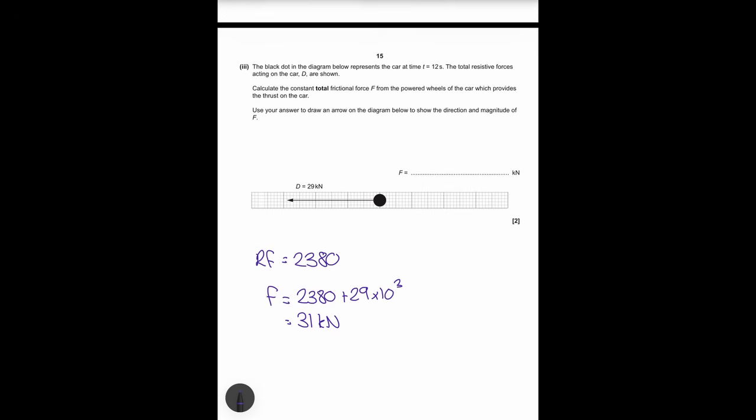Now I've just got to worry about my scale. So let's just have a look at what scale they're using. They haven't labeled it, so what scale have they used? Oh, this is obviously 0 over here, and then what are they using? If this is 29, then this is going to be here. That's going to be 10, that's going to be 20, and that's going to be 30, and then that's just touching there. So I know that each little square means 1. Well, now I've figured out that scale, now I can figure out what 31 is going to be. So that's going to be 10 here, 20, that's going to be 30. So 31 is going to be this little square there. And I'll just use a ruler and go up to that. And then, yeah, job done.